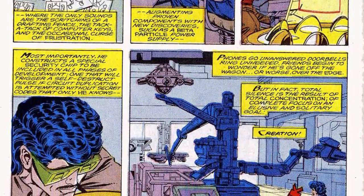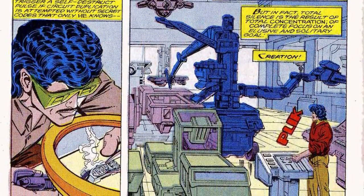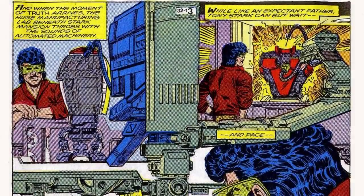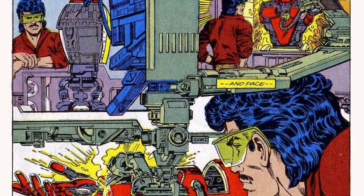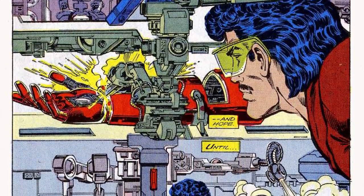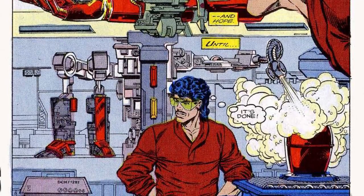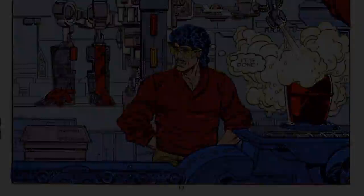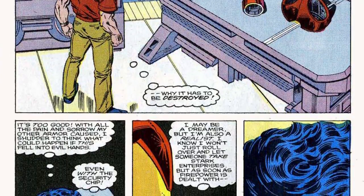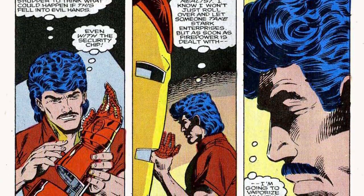To keep the explanation of beta particles simple, the armor basically uses solar energy from the sun in a more efficient way, meaning it was faster and capable of stronger repulsor rays than previous models. As a byproduct of the Armor Wars, Stark also installed an electronic chip that would automatically shut the armor down if anyone used it without authorization, keeping it from being tampered with or duplicated. Building on previous technologies, the Mark IX could also tap into electrical interfaces, track up to 60 targets at once regardless of size, location, or distance, translate all known languages in the Marvel Universe, automatically engage safety protocols to keep Stark from going blind and deaf in battle, emit various gases from incapacitating agents to deadly toxins, and travel into deep space and the deepest parts of the ocean.